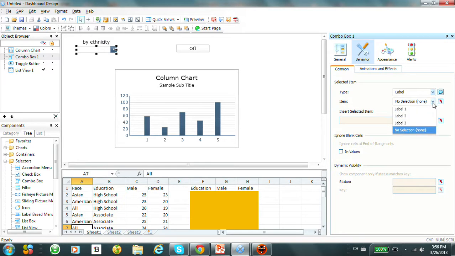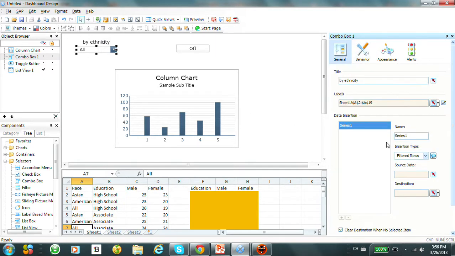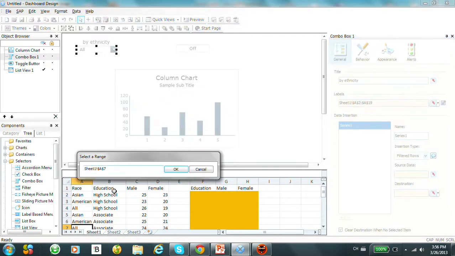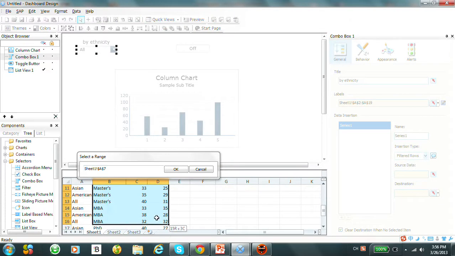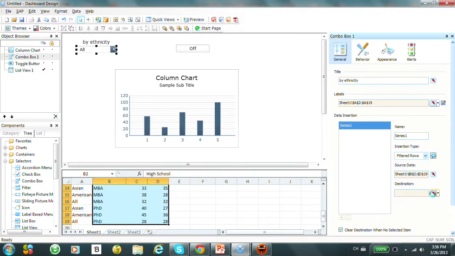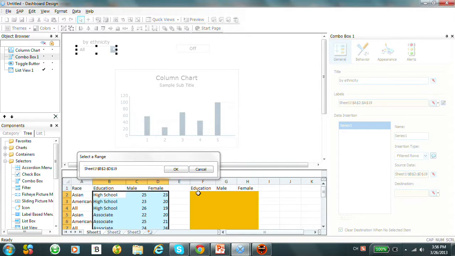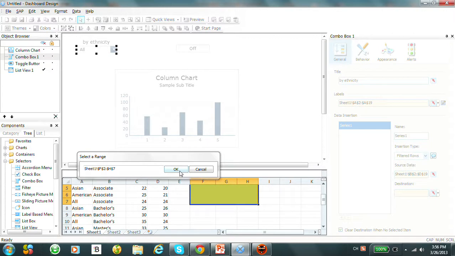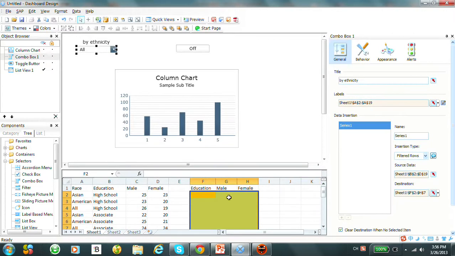In behavior, we choose the label, so we can see all. In the general tab, the source data is everything we have, and the destination is education, male and female. Usually we use yellow to mark the target source.